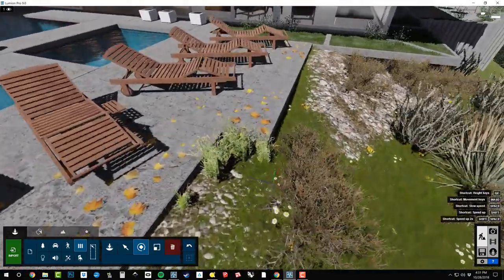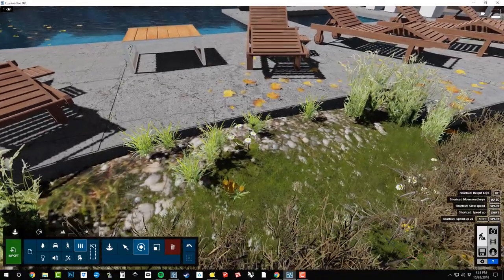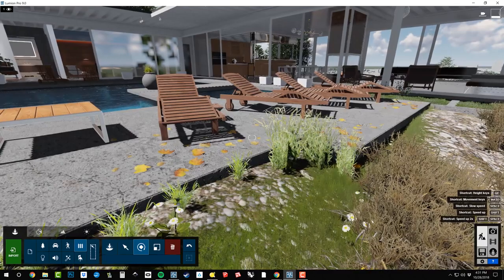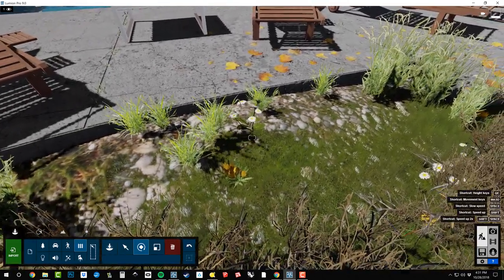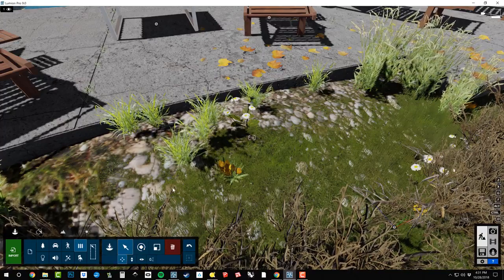All right, so I'm going to zoom in on these grasses down here. Oftentimes these man-made objects, like our lounge chairs, need to be very precisely located. But what can be really tricky is getting landscape items to be randomly positioned. And so we have some tools for that. So I'll go back to my select tool. I clicked on the button, but remember I like to use that M shortcut.